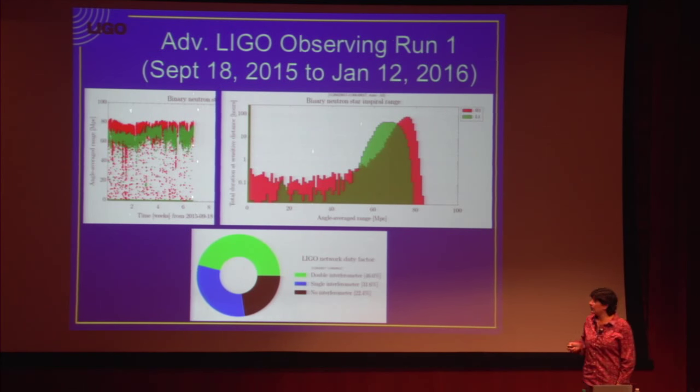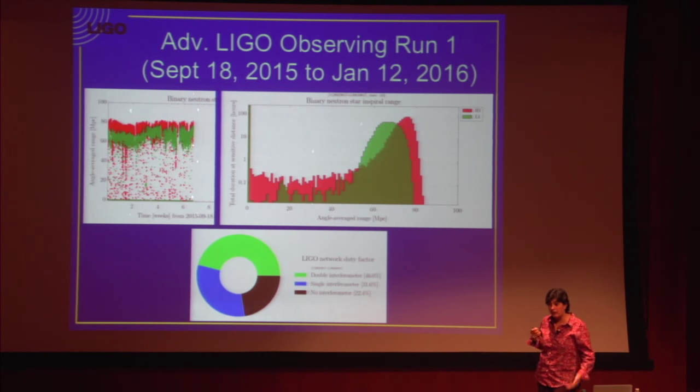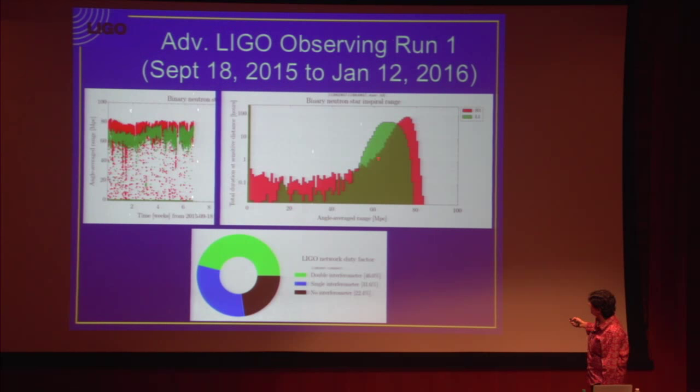In initial LIGO, a figure of merit that we like to use in this field is to what distance could you see a 1.4 solar mass neutron star binary that's averaged over all positions in the sky and all inclination angles of the binary. And that's something we call the in-spiral range. So what you can see here is the week-by-week plot of the last few weeks of the run, where both detectors have been mostly running at an in-spiral range between 60 and 80 megaparsecs. Recall that initial LIGO was around 15 to 18 megaparsecs, so that's much further out than we've had before.